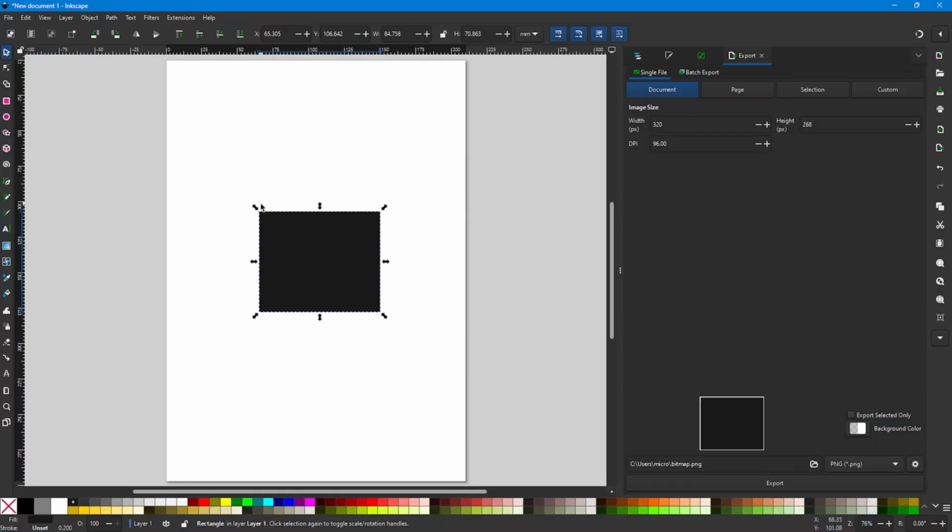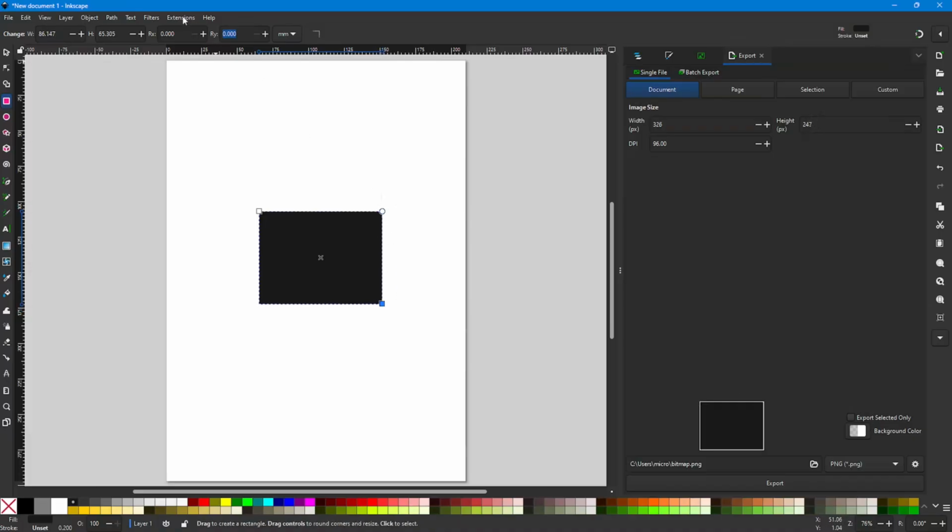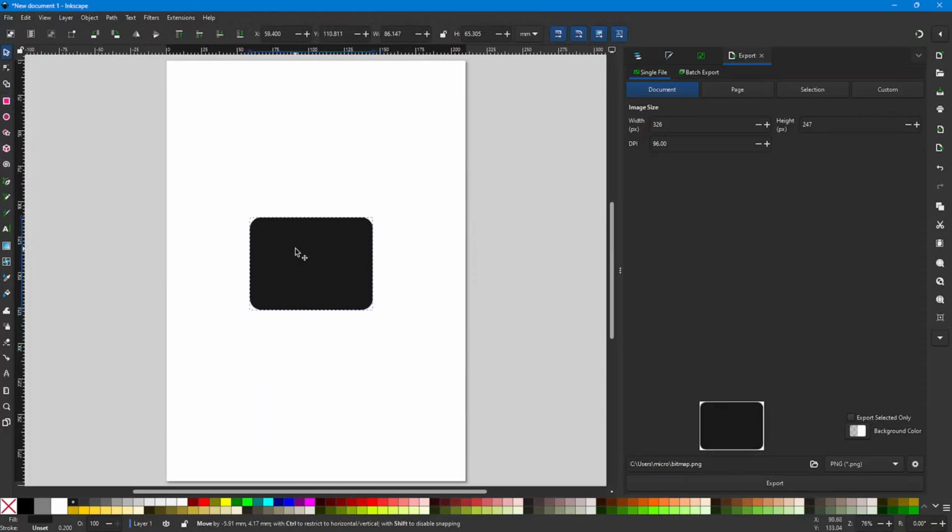Now, I don't like these 90-degree corners on my rectangle. I want my lock to be round on the corners. So with that rectangle object selected, I'm going to choose the rectangle tool, and you'll get these points on the object that allow you to reshape it. But we're not going to use those. We're just going to come up here and set the radius on the x-axis and the radius on the y-axis, and I'm going to set them to 8. And you'll see that it puts a curve on the corners of your rectangle. That's about how I like mine to look, so I'm just going to leave it like that.